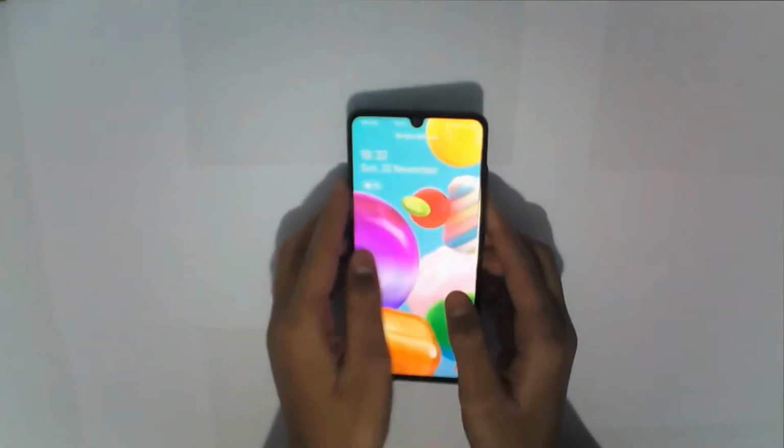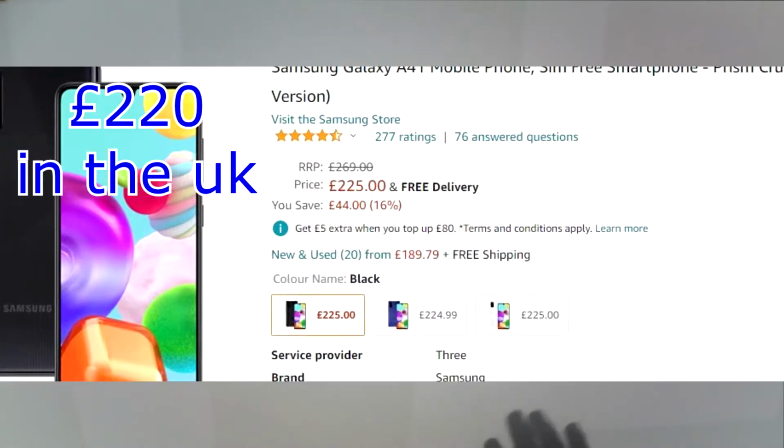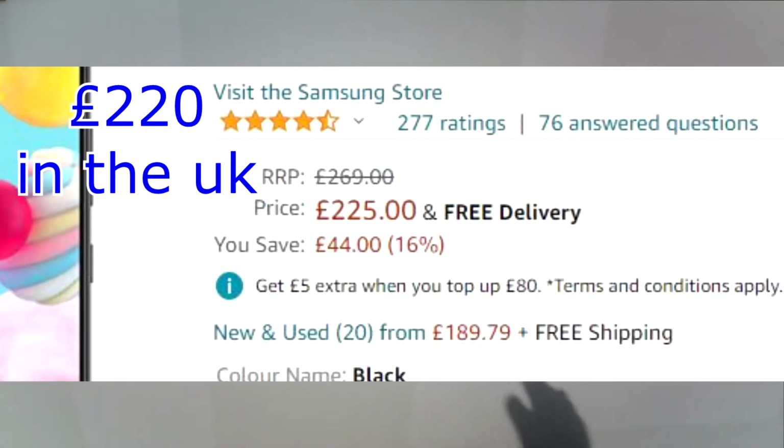So, recently I got my first ever smartphone, the Samsung Galaxy A41. I have been using it for a few days now. I am now making a review on it, so you guys know if it's a good phone or not. This phone, the Samsung Galaxy A41, cost me £220 in the UK. The cost will vary across regions, but it's around £200 to £300.